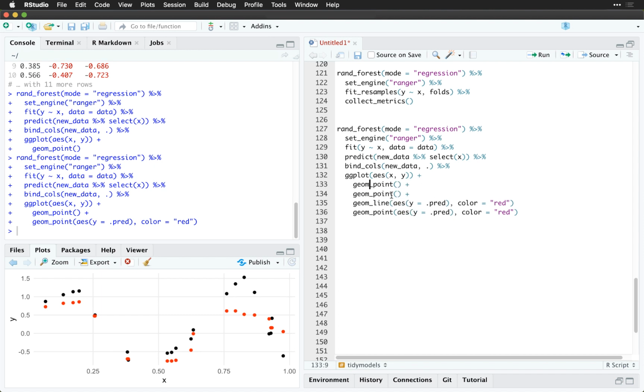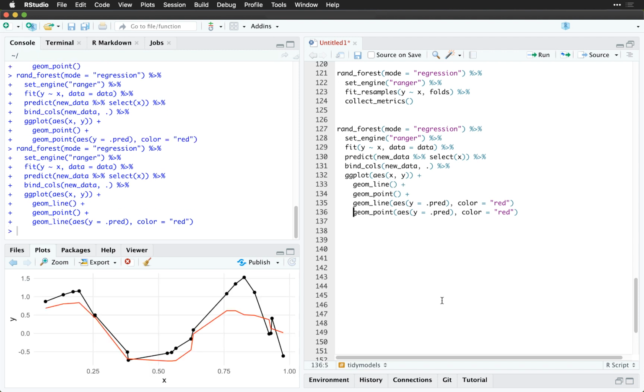So I can do it just like this, geom_line, and now we have the two curves. The black curve is the observed from the data set. That's just the predicted ones. And the y values, of course, those are the true y values. And the red curve, that is what would be predicted by random forest. So it looks a little strange in this circumstance. It's just kind of a strange data set, and the observations are all over the place. But that is how you fit a random forest to a model and then make predictions with that random forest.